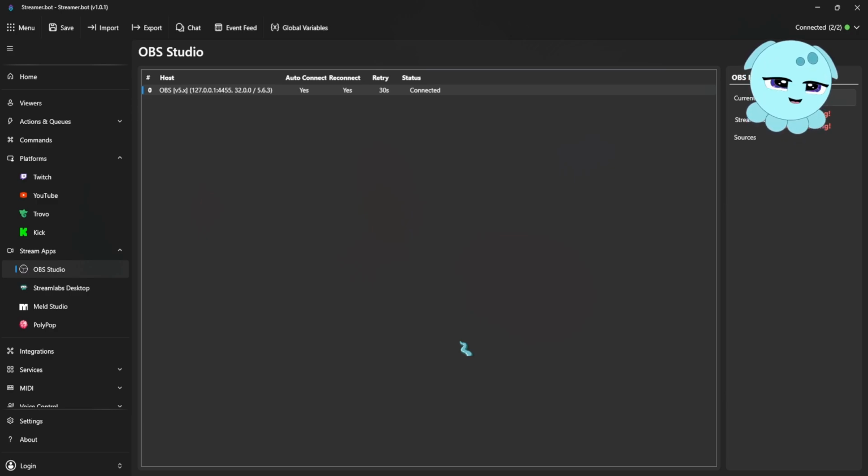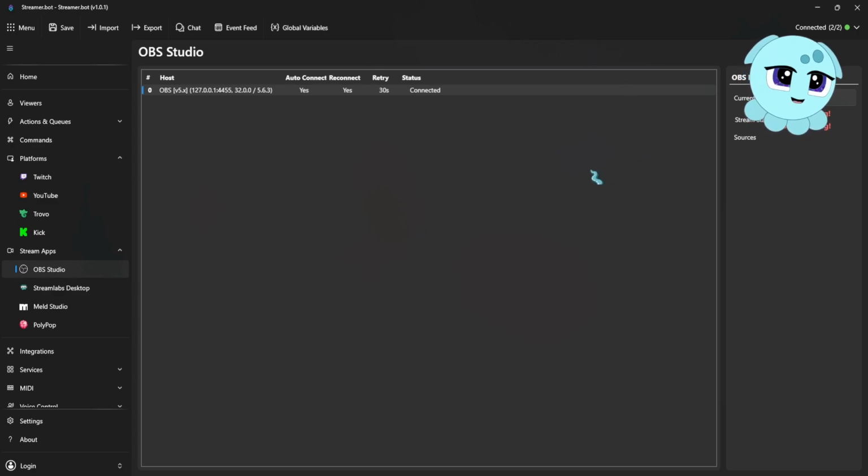Add OBS, then go in, add a new program, and navigate to where you have Streamer.Bot downloaded, and add that one as well. Then you're going to click OK, exit out, and restart your computer. Once you've restarted it, go ahead, bring up Streamer.Bot and OBS again, and see if it connects.